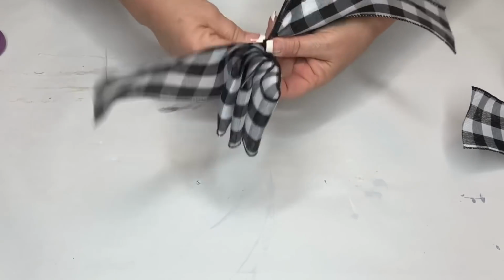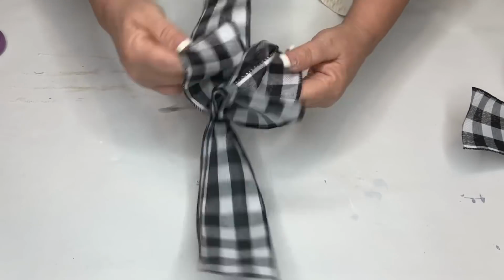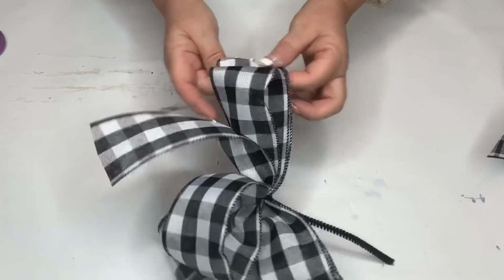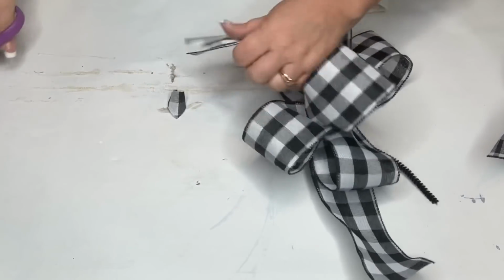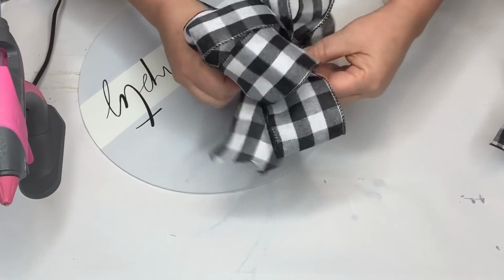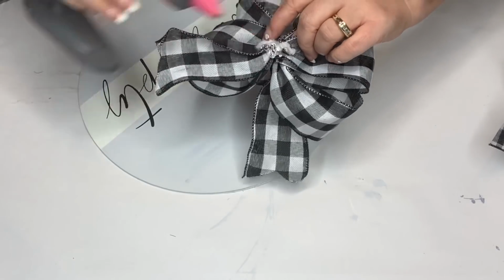So I just gathered it in the middle after finding the center, and then wrapped a chenille stem around it, and then pull your loops left to right, and then one in the center, and do it on both sides. And then you want to dovetail your tails by folding them in half and cutting them at an angle. And then I took that whole thing after cutting off the excess chenille stem, and I'm going to hot glue that right to the top of the sign.